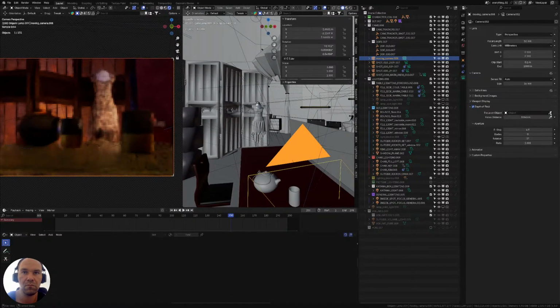No, we don't want to focus on this. We want to focus on the mannequin.